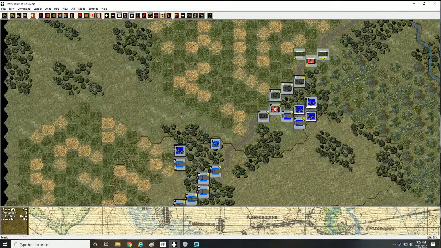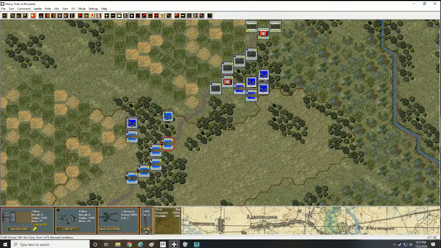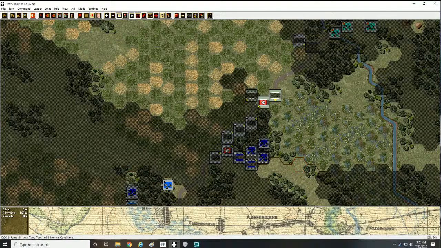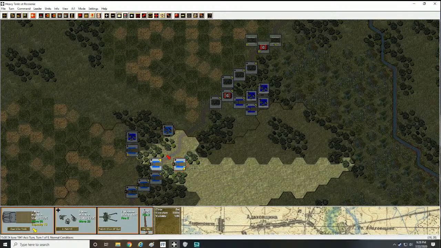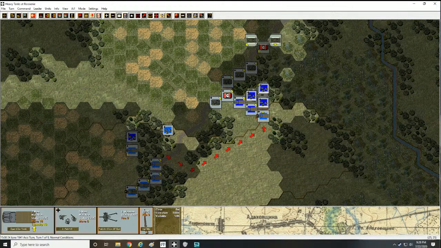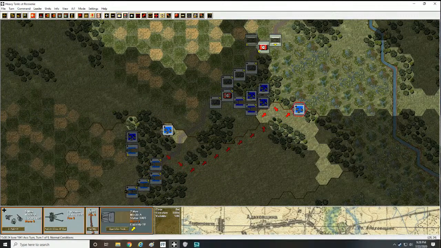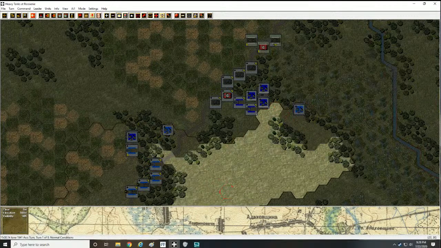Let's see. What else do we got? Another AT gun. So I'm thinking bringing this guy over here. If we put him right there, he'll be able to target anyone in between these two. So that's going to be our goal. All right. And unload. There you go. All right. Truck. Can you get any more movement points? No. Okay. So truck's going to be there.